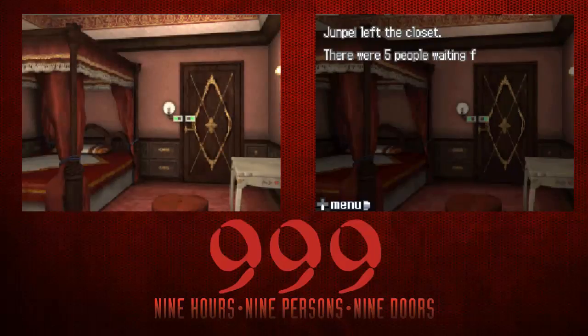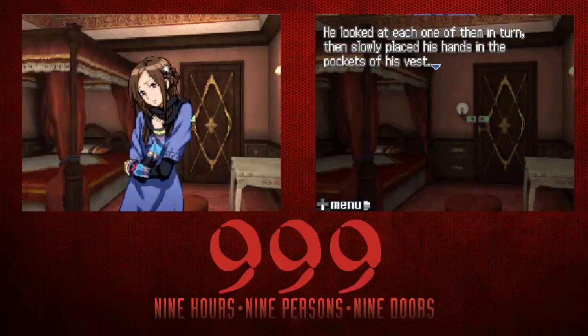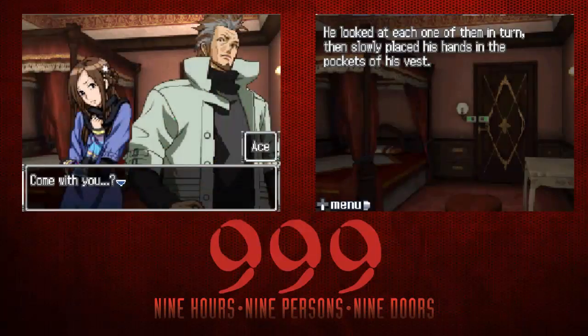Come with you? I want all of you to go to the big hospital room. Why? There's something I want to be sure of. What do you want to be sure of? I want to know if the person I suspect is really the culprit. Wait, then you're saying... Yeah, I think I've got it figured out. I know who killed Snake and Clover.